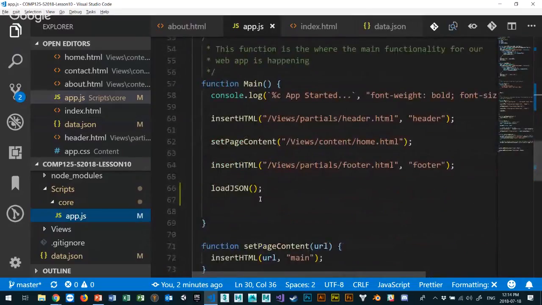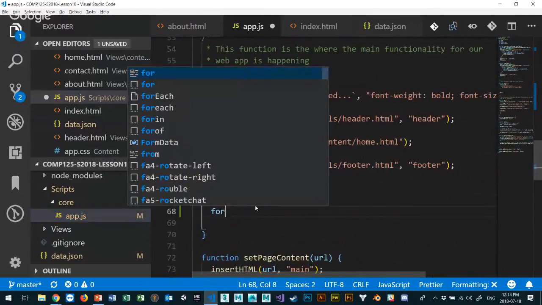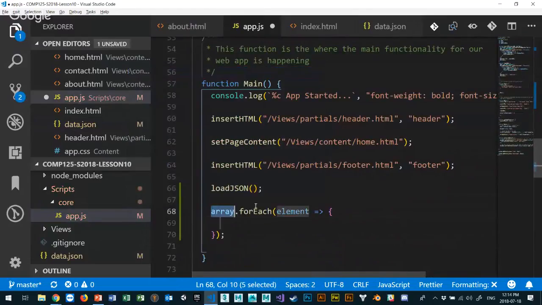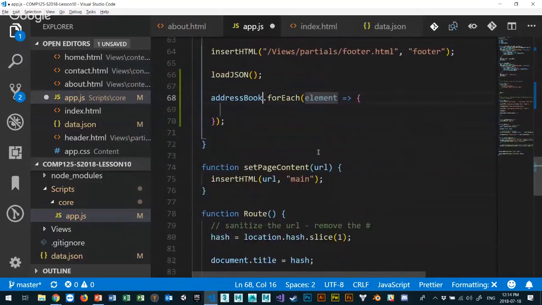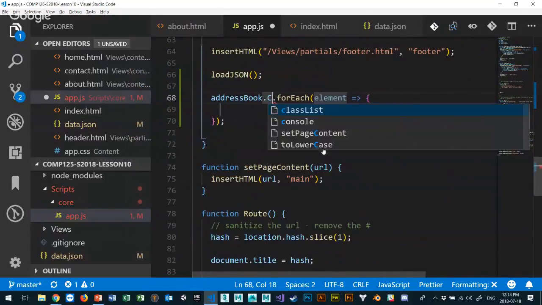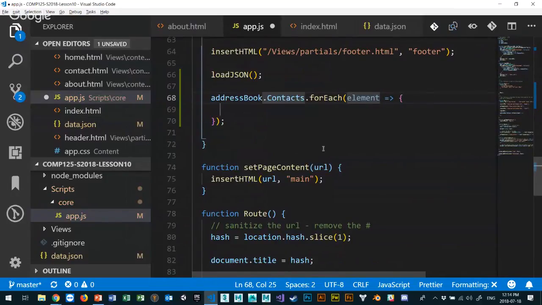So down in here, I could say something like, for each, and my array is going to be address book dot contacts, because contacts is the array, not address book. Address book is the actual container. It's the outside object, and contacts is my array that I have inside address book.